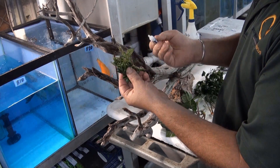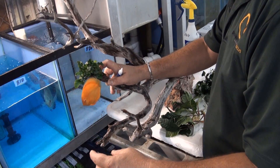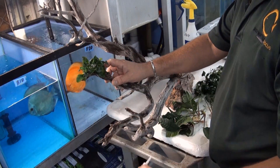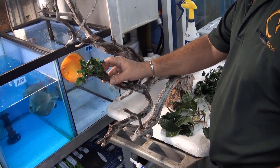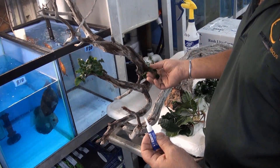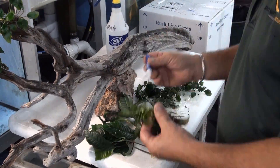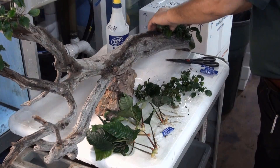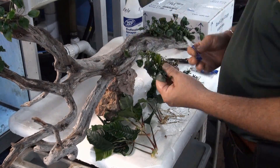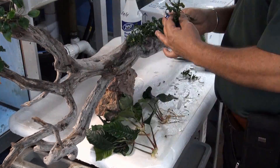As you can see, this is a very thick gel. You don't want to be using crazy glue because you're going to end up sticking yourself to the plant — very important. Put it in place, hold it in place. The plant will eventually stick to the wood; you probably have to hold it for about five or six seconds so that it can stick, and then you continue doing the rest of the wood.